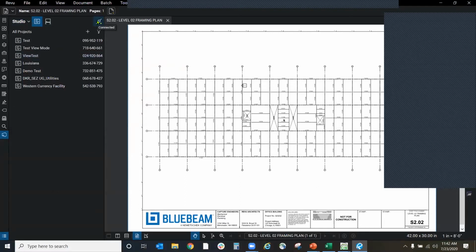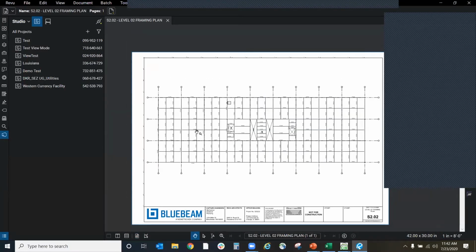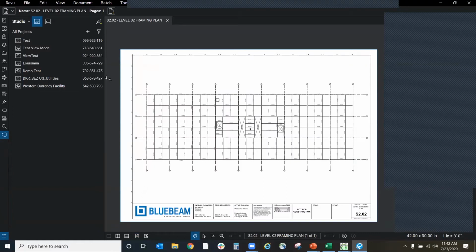Now, for those of you playing along with me, I'm going to start up a project, and I'm going to show you how to join that project. So inside of Bluebeam Studio, there are 2 different ways to use this. There are studio projects and there are studio sessions. They have a very big difference, so we'll address them separately. The first thing we're going to do is use studio projects. So these are discernible by the icon up at the top. Sessions kind of looks like an old chalkboard, and projects is just a square with some lines in it.